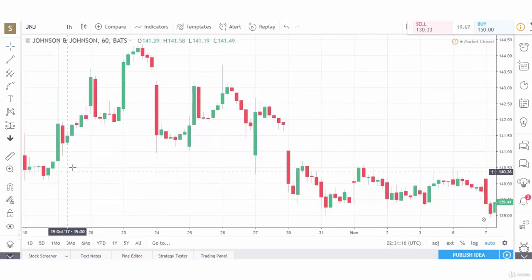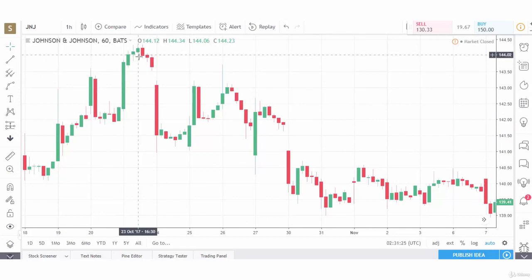We have the stock in a solid uptrend when we get a spinning top and then another spinning top at the top of the trend. This is followed by a bearish candlestick, and then a second, and finally a third bearish candlestick. So here we have a cluster of candlesticks, all representing a bearish top. But the first one that gets us interested in the stock here for a shorting opportunity is this doji at 1530. We're looking at an hourly chart here. This is October 23rd at 1530.